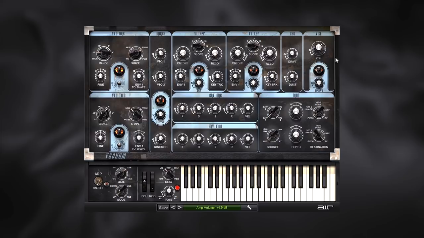Again, I'm going to add a little bit of saturation to the final output and boost up the volume. Now for the age, the drift and dust, I'm going to leave them alone, but just know that they're there and they're unique to Vacuum. So if you want to go for an even grittier, more vintage feel, use those to taste.